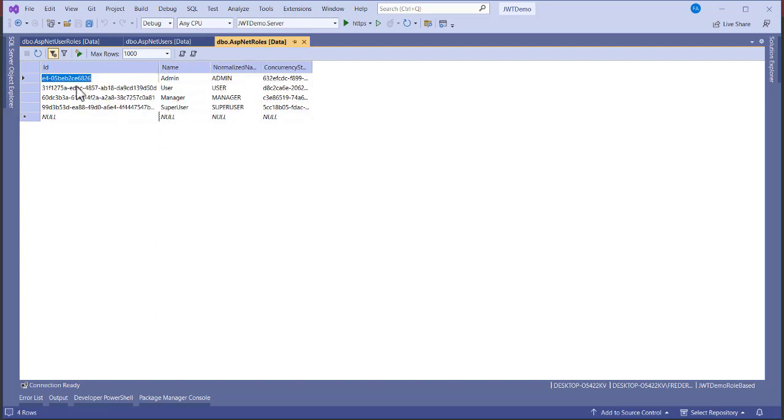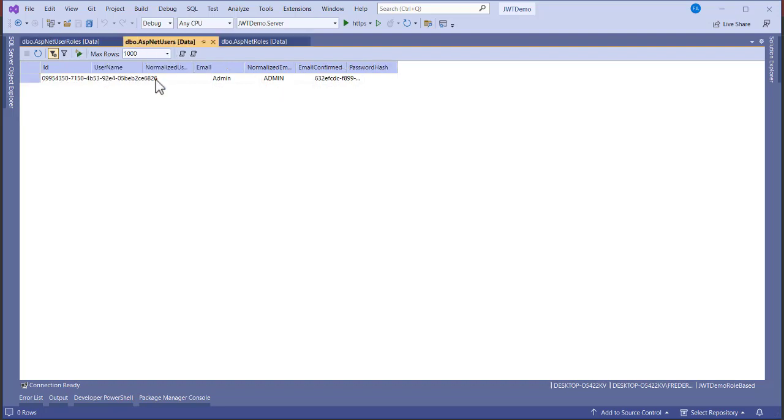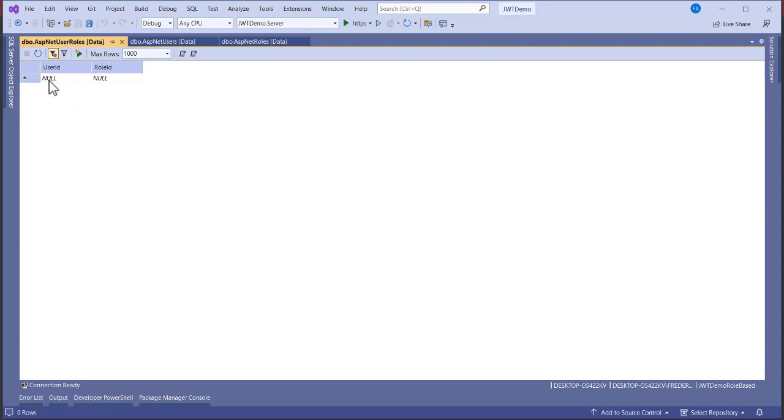Now you can see these are the IDs. So if I create any user and assign a role to them, it's going to use this ID here. It's going to grab this ID and grab the user ID. So that's the user ID going to be here and set them here. So you can see user ID is going to be this ID, while the role ID is going to be this ID. Okay, so if you want to fetch this, this is a junction table, and this junction table here refers to the mother table. Okay, so that's a relationship.